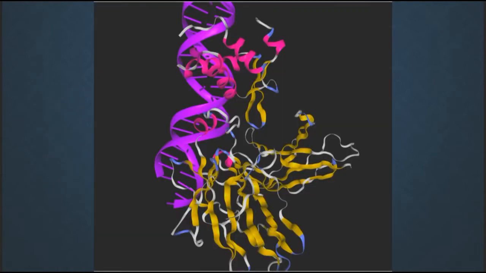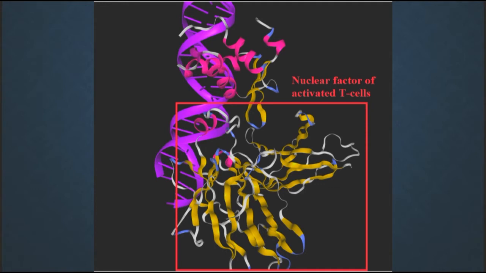From the online databank, this model includes the DNA, the monomeric FOXP2, and this unrelated NFAT protein, which is also a transcription factor. The different colors represent different secondary structures, and this will be explained in the next few slides. The protein up here is our protein of interest, FOXP2, and the proteins here are called nuclear factor of activated T cells, or NFAT, as mentioned earlier. Our focus will obviously be on FOXP2.